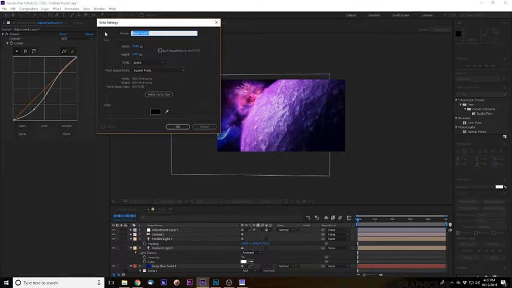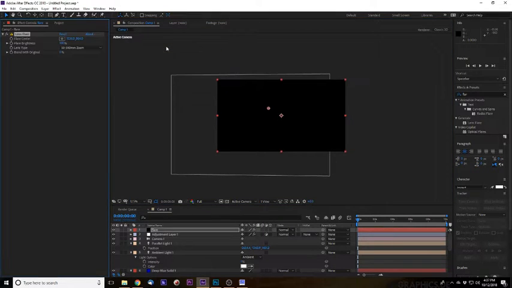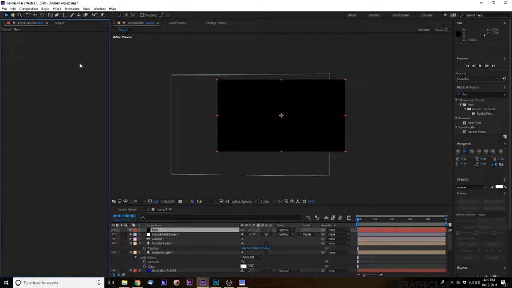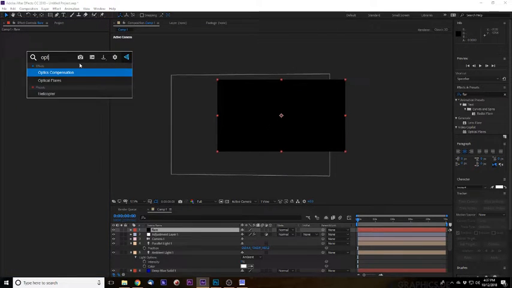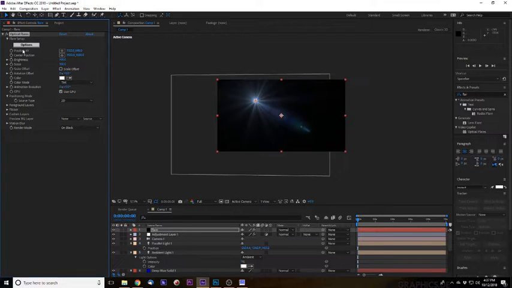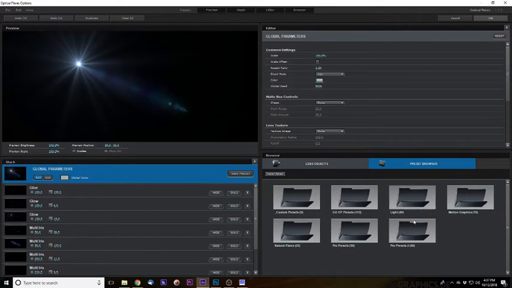Let's type in flare. Nope, don't want that. Maybe I have the wrong one. Optical flares. There it is. Options. Let's see here. Presets.